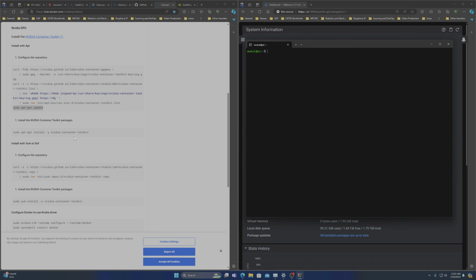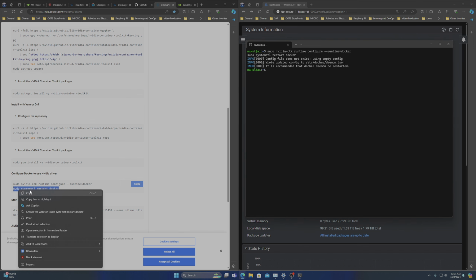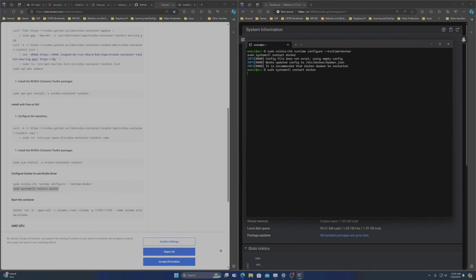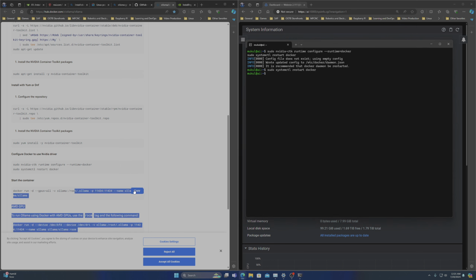Now that we have the NVIDIA container toolkit, we can configure Docker to use the NVIDIA driver, right? So let's copy this and do this. Now it is asking us to restart Docker, which we have done, but we'll do that again. And we have restarted Docker. This is where this command will now download Ollama's latest image, and it will run it.